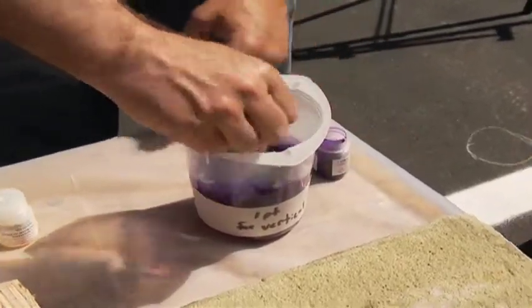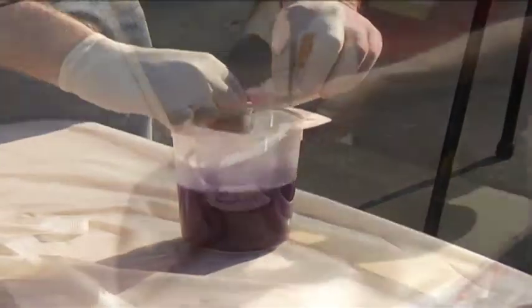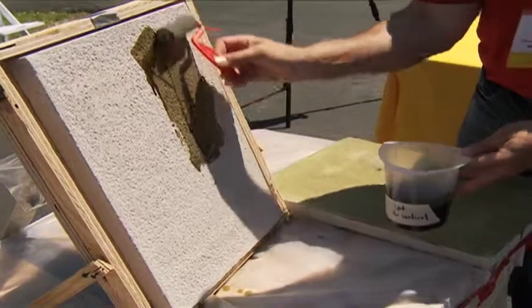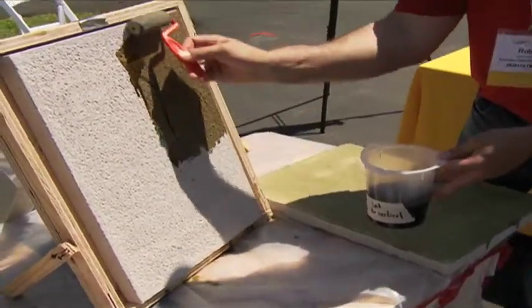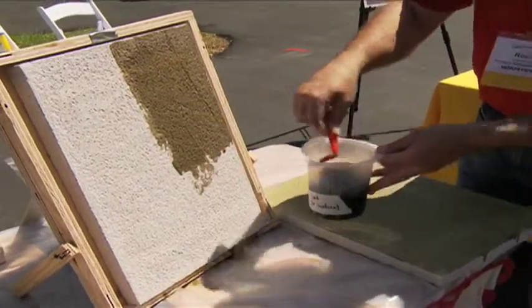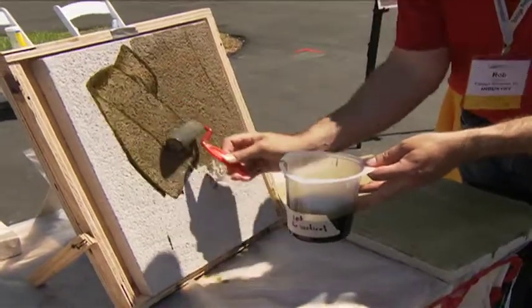Then you pour in the promoter. All you're trying to do is disperse it through the liquid. You can put it on with a roller or with a pump-up spray canister. We're not trying to seal large cracks here because it's not going to do it. What we're trying to do is seal the porosity and the hairline cracks that are inherent in concrete.